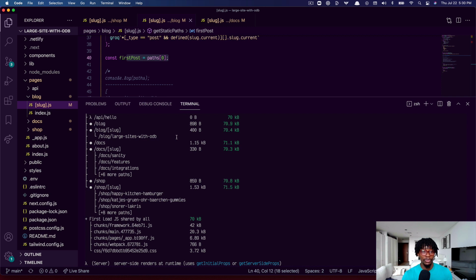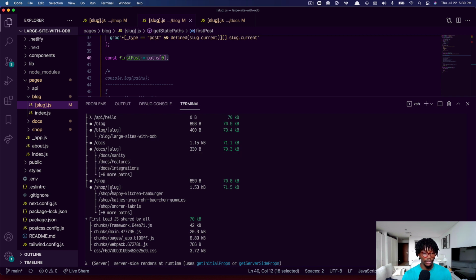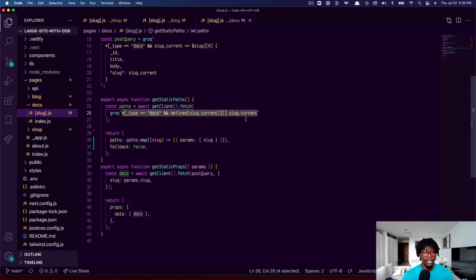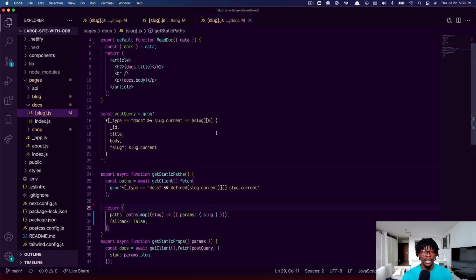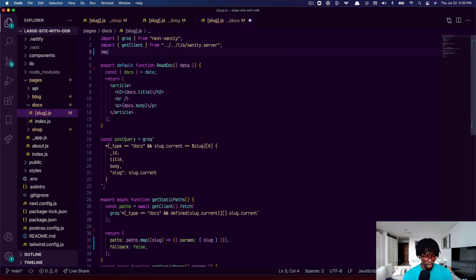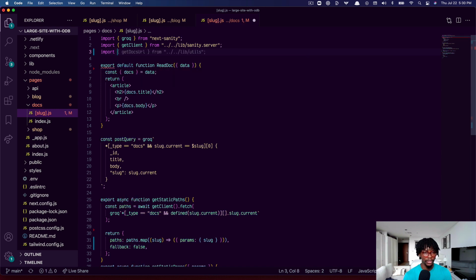But since we've done this, why not just go ahead and do it for the rest of the pages, right? So instead of generating all the documentation routes, we can just get one and do the same for the products routes as well. So let me close this up and do the same thing. I'm not sure if it's worth your time to just hang around and watch me do the same thing over and over again, but I'll go ahead and do it anyway. Feel free to skip to the ending part if this doesn't interest you in any way.